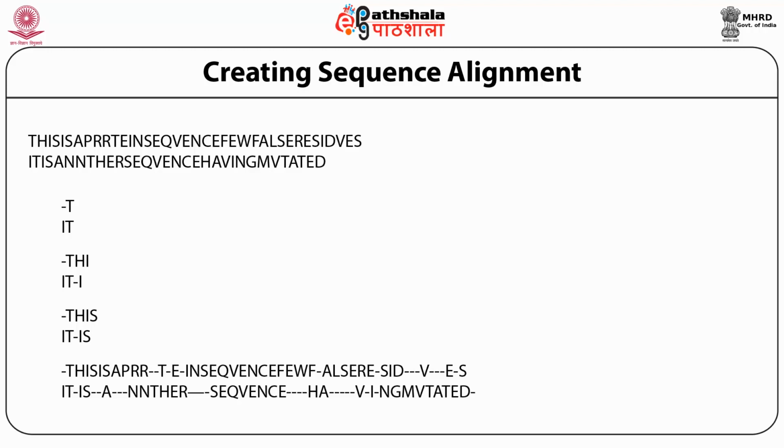Now, to continue alignment of the next residue in both the sequences, we find that both residues are having the fourth residue S. Therefore, align these two residues at the next column in both rows. Continue with each successive position in both the sequences in the manner explained. In this process, the alignment will end up as shown at the bottom of the slide. This process of lining up two sequences to achieve maximal level of identity and therefore conservation in case of amino acid sequences in successive columns is called sequence alignment.